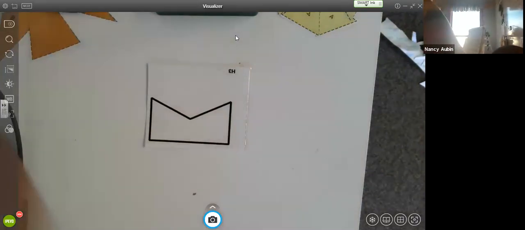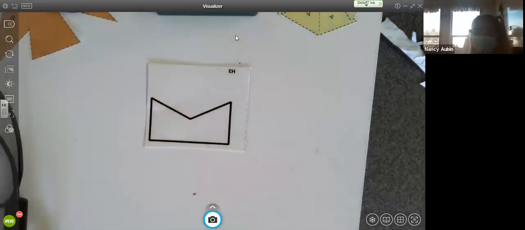All right, so this is kind of a listening activity. You're going to have to really listen. We're going to do a review of our vocabulary using these shapes. Look at your shape. When I say a descriptor, if your shape is that, you will stand up. If it is not, you will not. If you have a polygon, stand up.